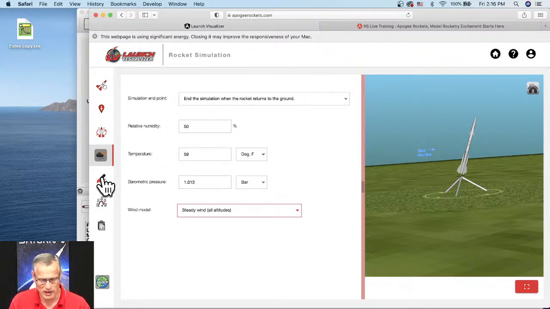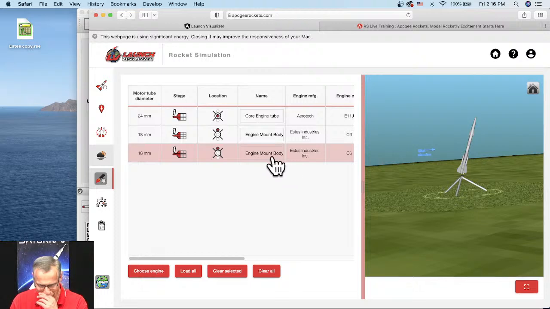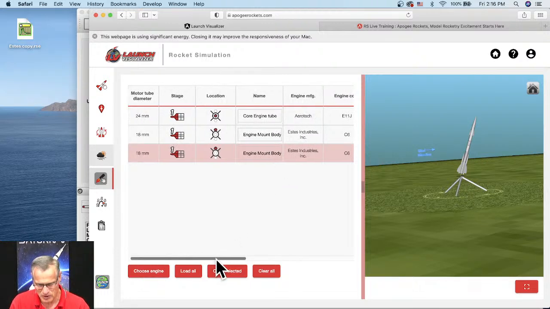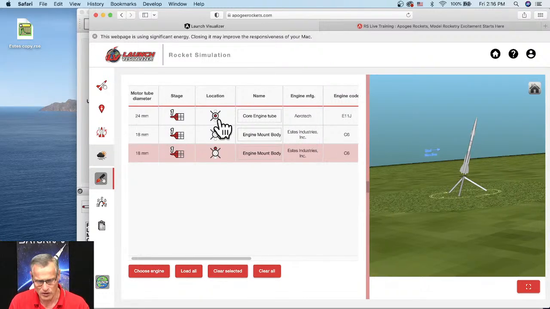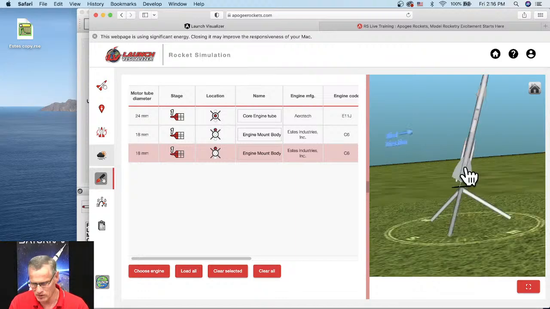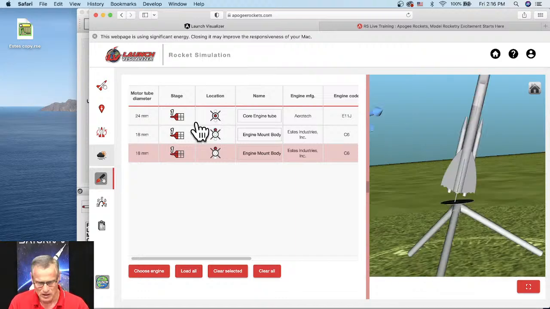Okay, so now we got to load the rocket motors, and I have already loaded motors into this. Loading motors here is very similar to how you load rockets in RockSim. I've got 3 engine mounts: the one in the middle and then 2 in the pods. You can tell them apart. They're all in the first stage, but this one here is right in the middle, so that's in my core vehicle. And then these 2, it shows them in the pods. I don't know exactly which pod, but it's not so important because they're both C6 motors.